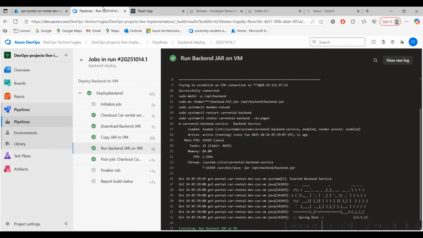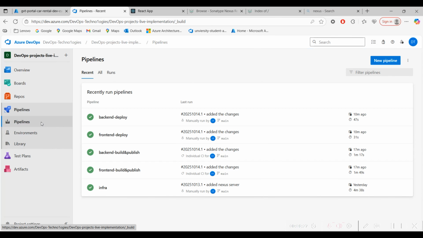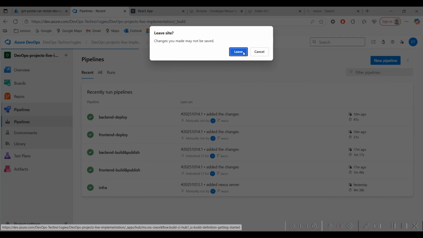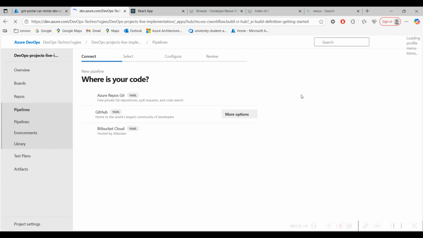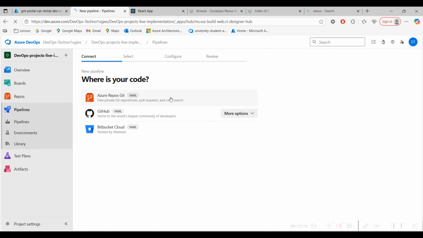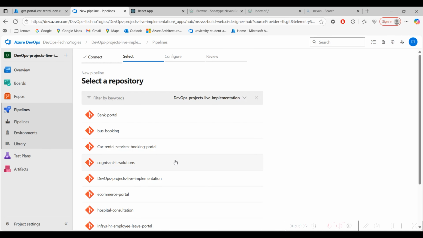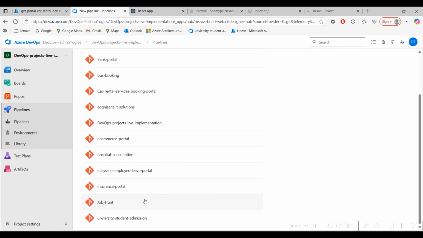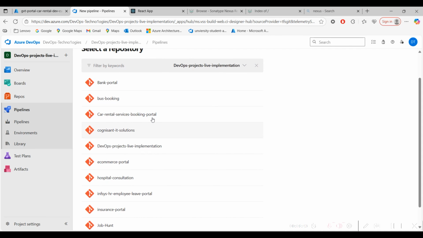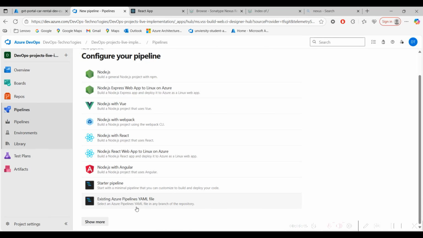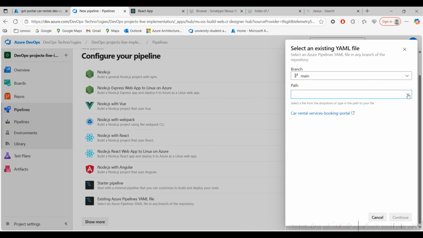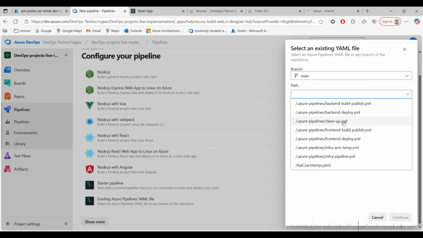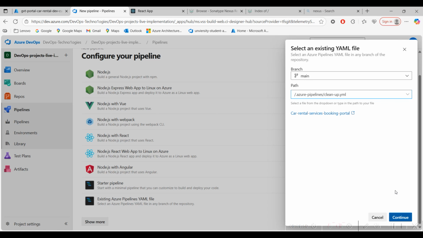So now we need to clean up our resources. Our work is completed, so we need to destroy all the resources. Let's clean up. Okay, yeah, this one, clean up and delete.